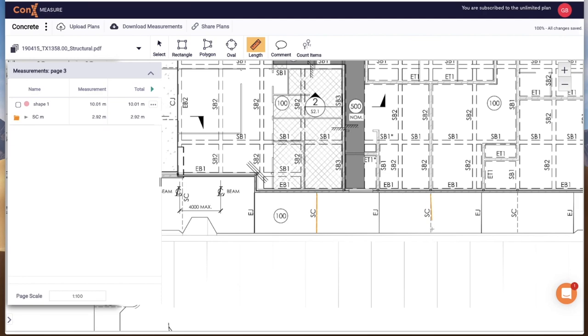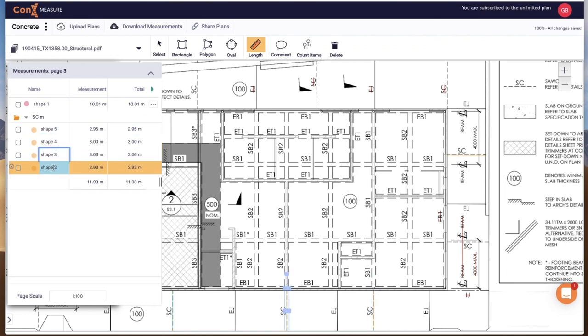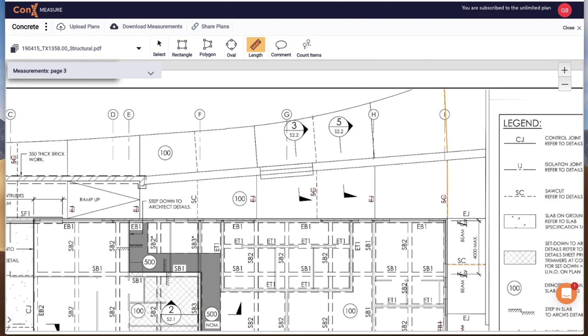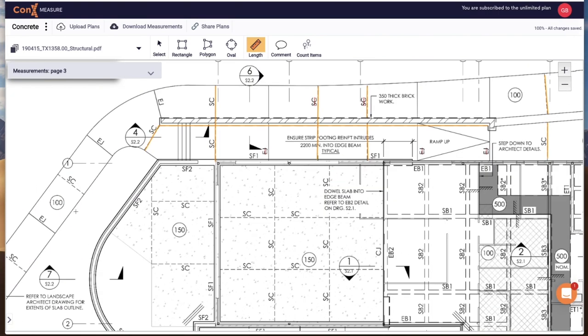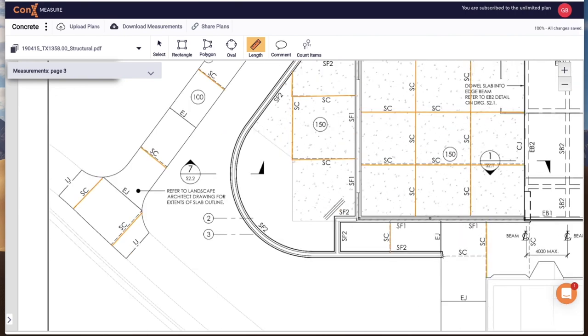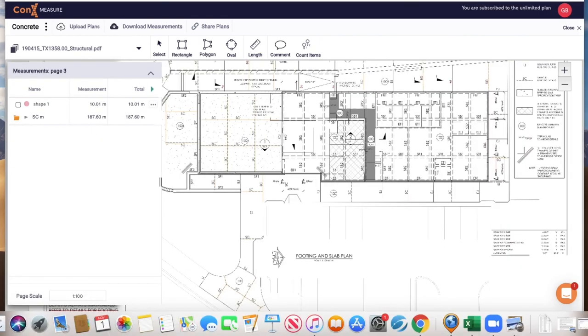You will then start the measurement by clicking on a point on the plans, go to the next point and double click to finish, and you can continue this throughout the plan. You'll be able to see in the measurements drawer that each shape is being added up to give you that total. If you make a mistake, you can delete from here. I'll speed through the rest of the saw cuts, but once you've selected the group in the length tool, you will be able to continuously add a measurement into that group. Once you're finished, you will get the exact lineal meters of that group.